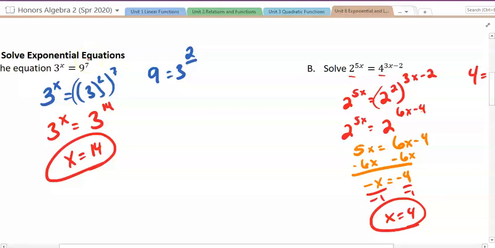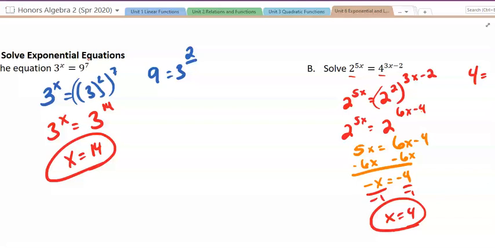All right, so that's how we deal with those power properties. Again, with the problems that we're looking at in this section and in this unit, we're not going to get crazy. When we talk about logs and being able to use logs to solve exponential problems, which unfortunately is one of those things that we're going to hit kind of quickly at the end of this unit in the final week, we're going to touch on it just a little bit.